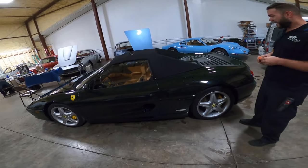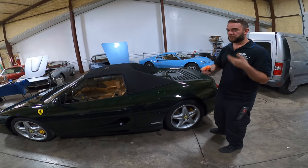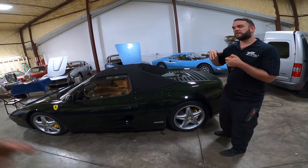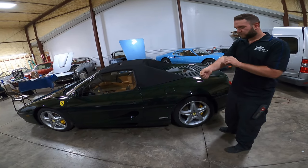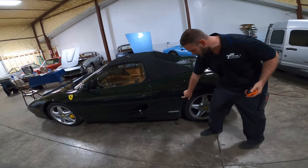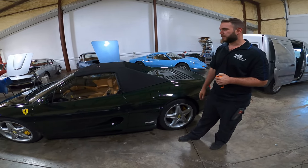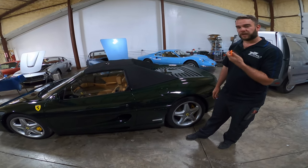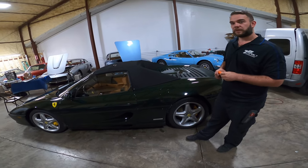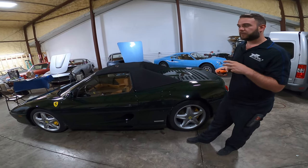Getting back to this car — does it look like it's been cut before? It doesn't look like it's been cut, but it may have had a light polish at some point. There's a difference between compound and polish: compound is more aggressive, and when you say 'cutting,' that means compound essentially. A polish is more of a gloss enhancement — just scrubbing the dead skin off. I do think it has been polished because there's some residual polish left over in a few spots, indicative that somebody has put a wheel to it. But there's still enough paint that we can definitely compound and polish it to a reasonable level.